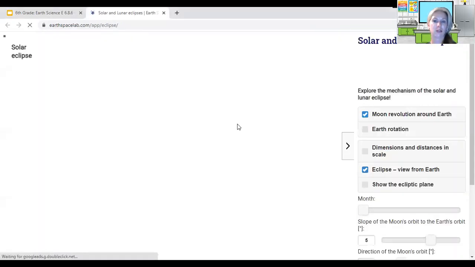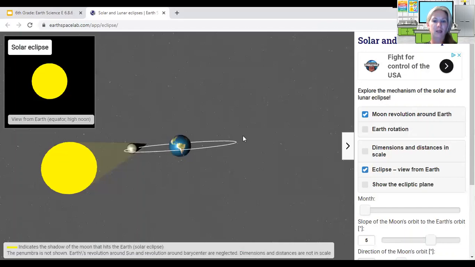So I'm going to show you this eclipse simulator next. And I'm also going to go ahead and let Earth rotate here. And you can see this is the sun, this is the moon, here is Earth. And you can see this white line is showing you the path that the moon is on. And you'll notice this is the shadow of the moon that is being cast from the sun to the moon. There's its shadow. Up here, you're going to see the eclipse, and you're going to see this tiny area of land that would experience it. So only a teeny tiny area even sees that eclipse if it's lined up perfectly.